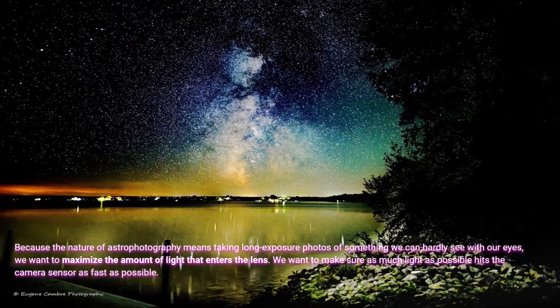And then it turns out that there's a thing called the 500 rule. So there's so much stuff. 500, what does that mean? Okay, everybody says, well, shoot Astro at f2.8 and do it at ISO 3200. And then you take this number 500, and if you divide whatever length of your lens is into 500, it tells you how many seconds long you can expose it before the stars start appearing as trails. So you have 500, you have a 20 millimeter lens, that's 25. You got 25 seconds you can play with.